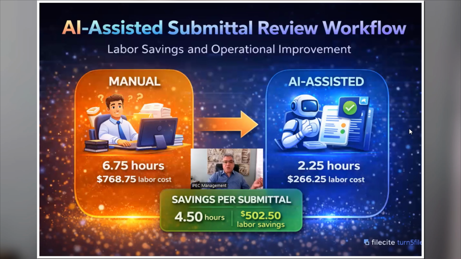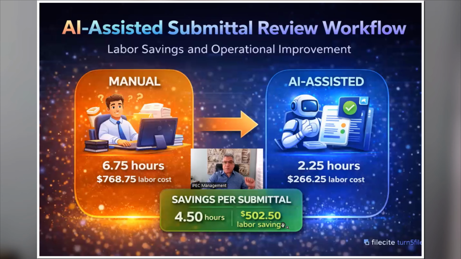So a manual submittal will take about 6.7 hours and cost roughly $768 in labor per submittal. With the AI assistant, it gets reduced to 2.25 hours, or about $266 per submittal. So the saving is 4.5 hours for each submittal, or about $500 of labor cost.